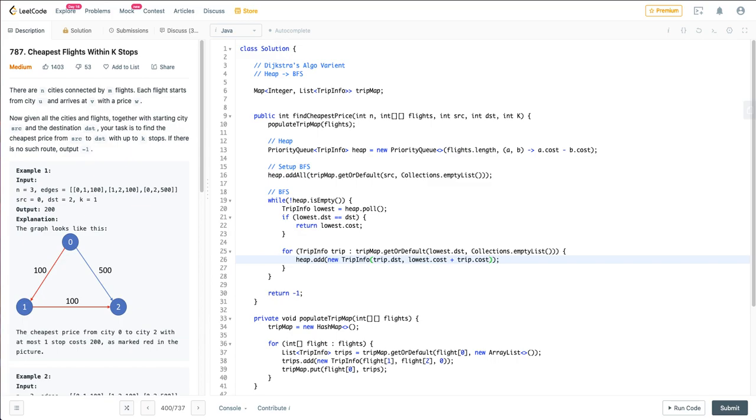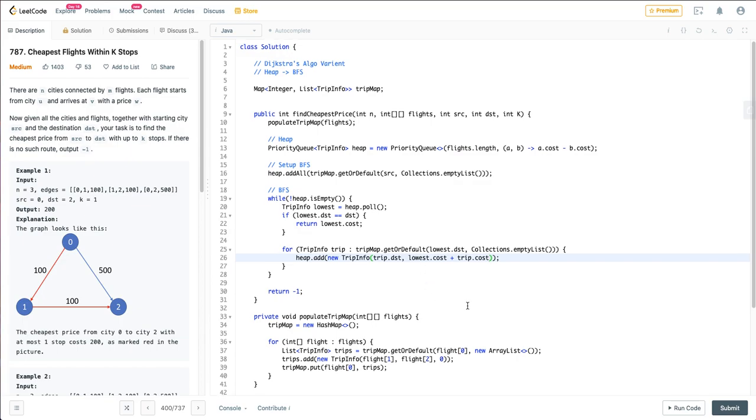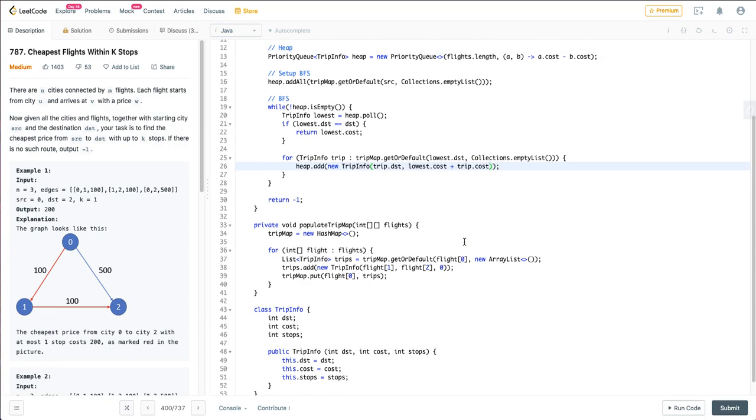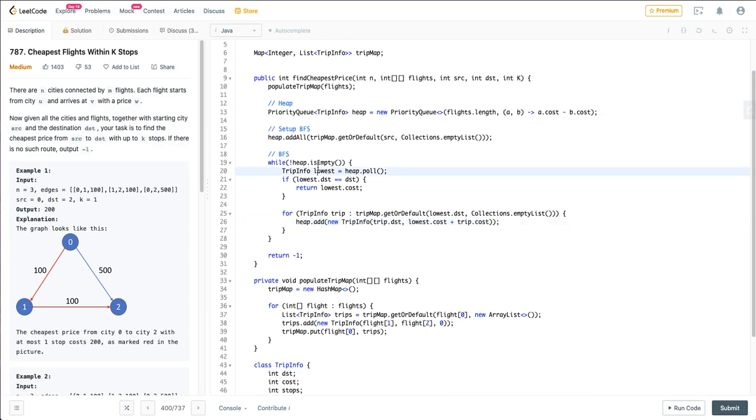And we want to put in the number of stops. So the number of stops it took us to go to lowest, and then +1. So it will be lowest.stops + 1. Okay, this sounds good.